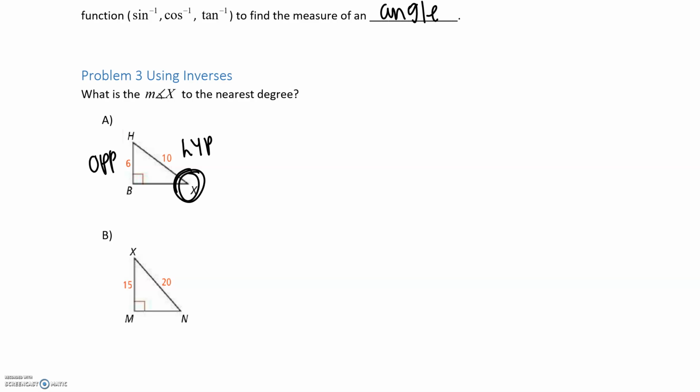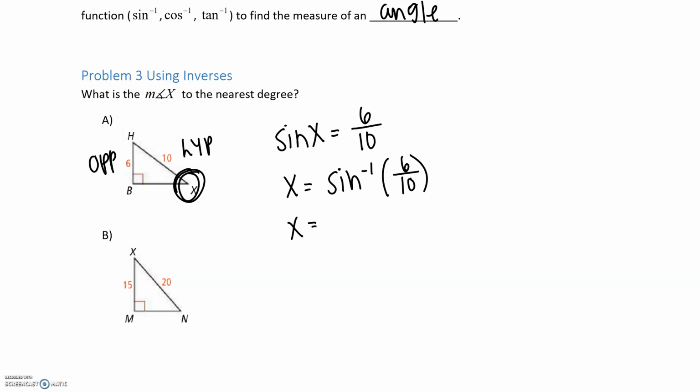So when we do that, if we have our opposite and a hypotenuse, that means that we're using our sine function. So if we have the sine of x equals that 6 over 10, when we put it into our calculator, we are going to take x equals the sine inverse of 6 over 10. So to do your sine inverse in your calculator, you're just going to hit the second button and then your sine button. It'll open that parentheses. You're going to put 6 divided by 10, close the parentheses. That leaves us with x equals 36.9 to the nearest degree. That gives us 37 degrees.